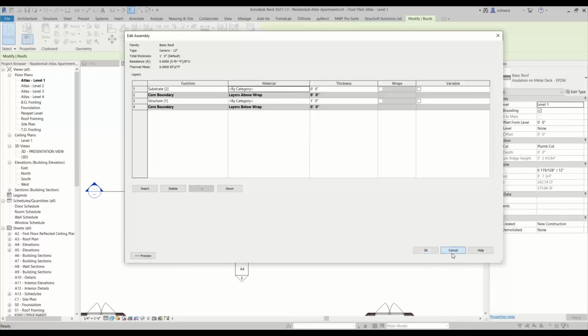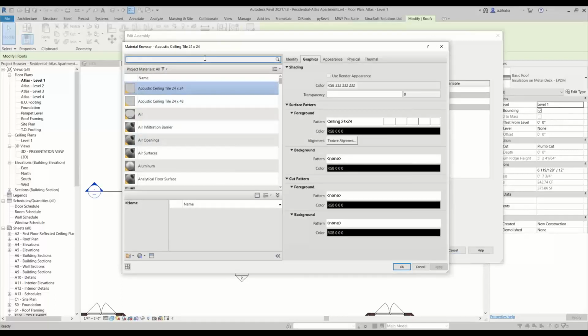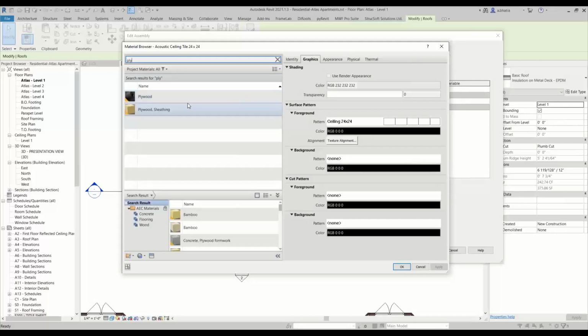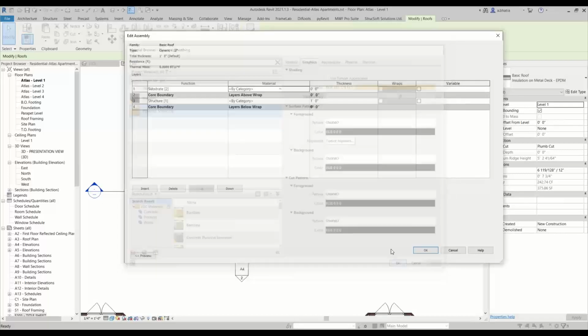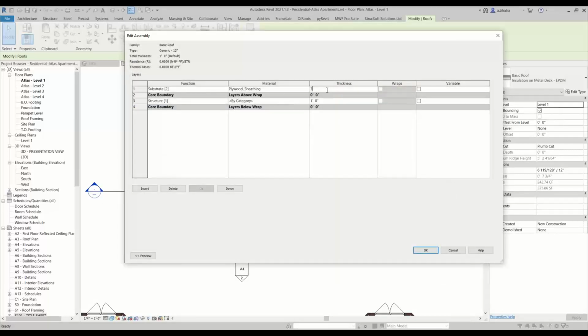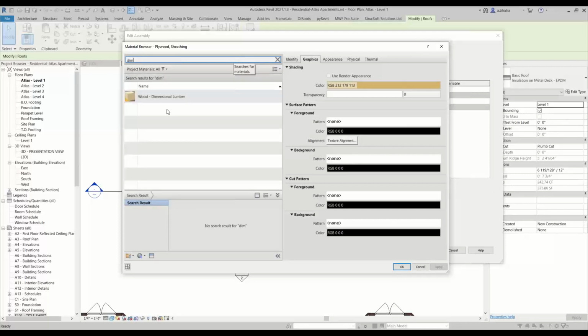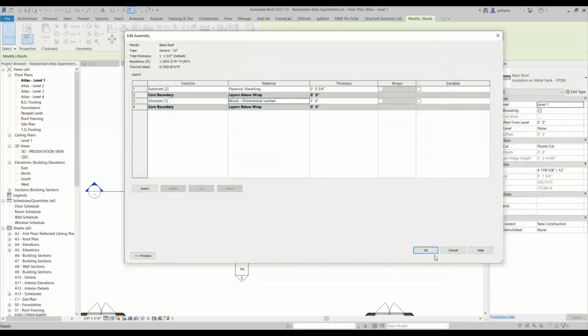All right. So I'm just going to quickly add a sheathing material here. Let's type in PLY. Plywood. There you go. We have plywood sheathing. And we're going to make this 3/4 of an inch. And then maybe our joists are 1 foot joists. So we're going to type in dimensional, wood dimensional lumber.